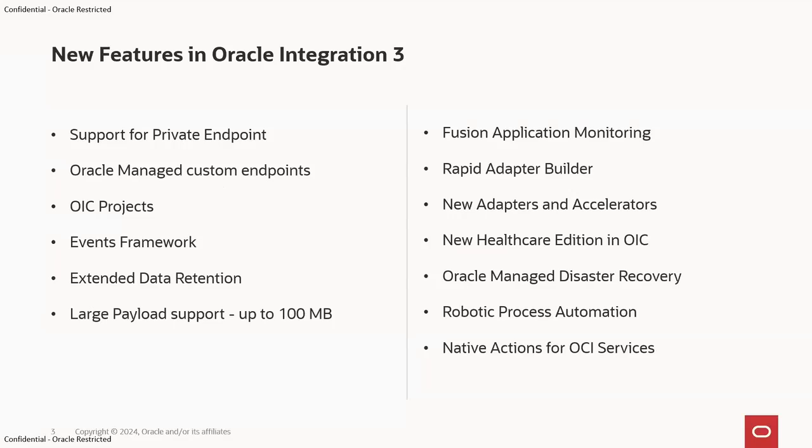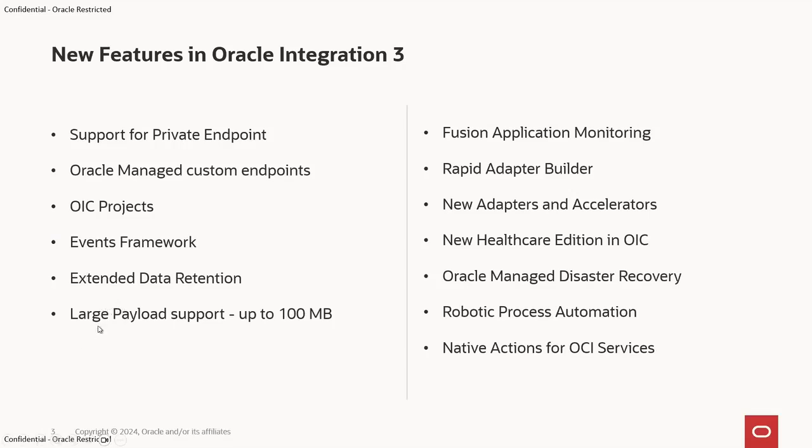And in Oracle Integration, we have support for large payloads up to 100 MB for structured payloads for cloud endpoints or public internet based endpoints. Please note that this limit applies only to cloud endpoints that are not using the connectivity agent. For the connectivity agent, it is again a 50 MB limit.